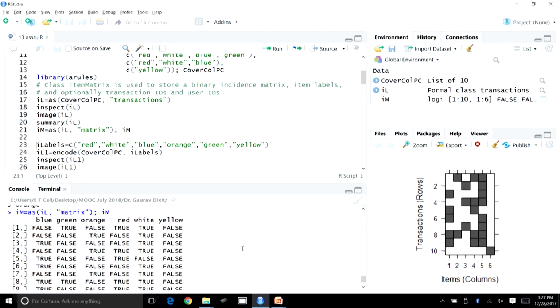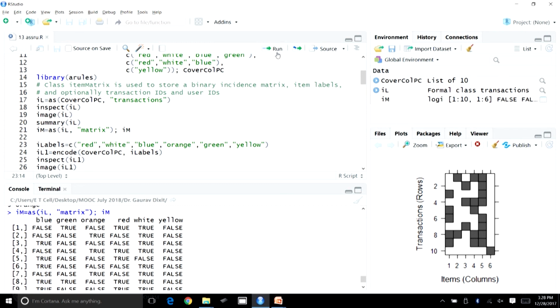Here you would also notice that these item names are arranged in alphabetical order. You can see blue comes first, then green and orange. So they are arranged in alphabetical order. However, you might want a different order, so that can also be done. For this we will have to create labels for these items. So you can see the next line of code. This is the order that we want, first red, then white, then blue, orange, which is not necessarily alphabetical, as sometimes we might not want the alphabetical order. So in this fashion we will have to create the labels, and then we can use the encode function to change the names of column labels, right. So in this fashion we can move forward.